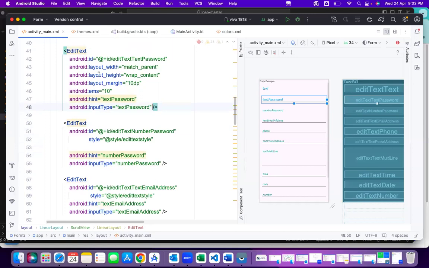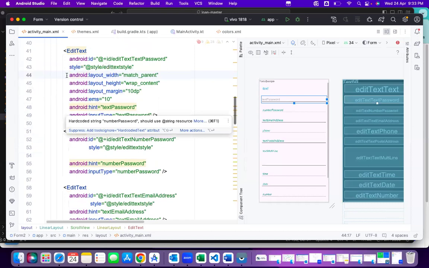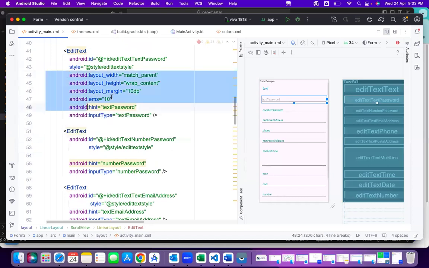Means here instead of writing 12 lines in every place, we are writing just 3 to 4 lines of code. So that is helping us.